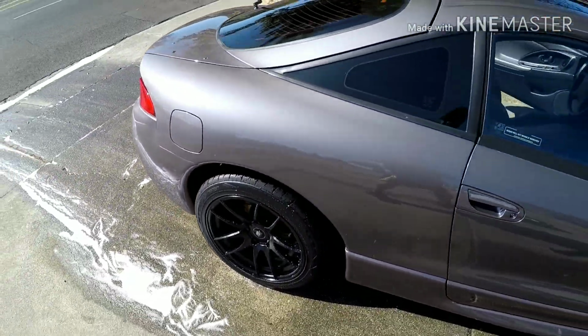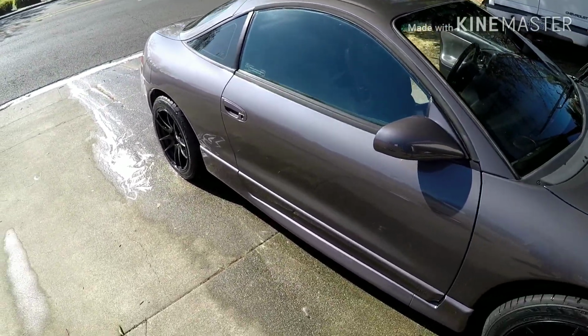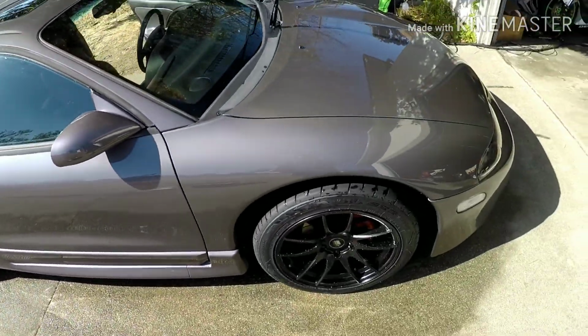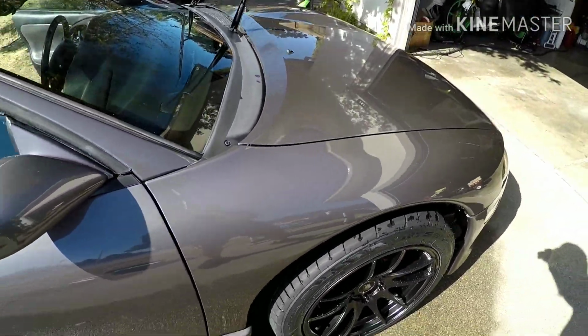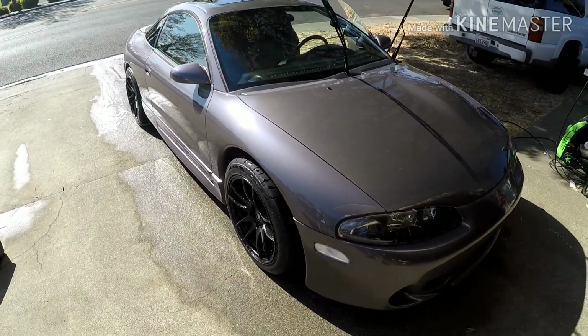All the shining gloss is still there. My protection is there still, so that's a good plus. So yep, let's get it in the garage. I'll finish drying it off, then we'll go to the final thoughts.